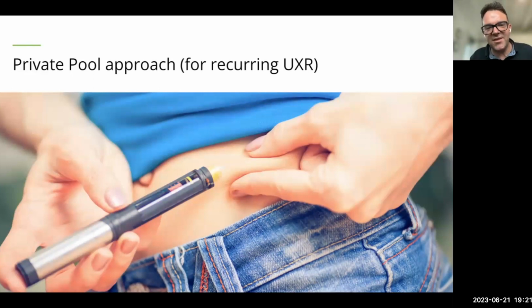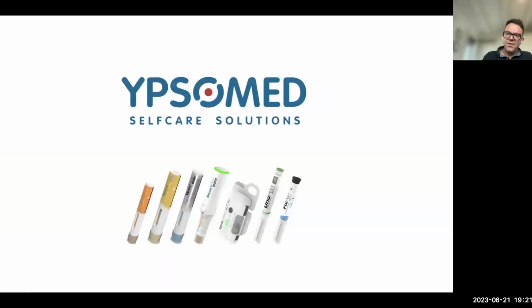This investment is necessary if you have a recurring need to do user research, not these one-offs. And I want to show you this based on a customer we have. It's a customer in the medical field. It's called Ypsomed. They build pumps and injection devices for insulin, primarily for diabetes patients, and also for other types. And a few years ago, they came to us.